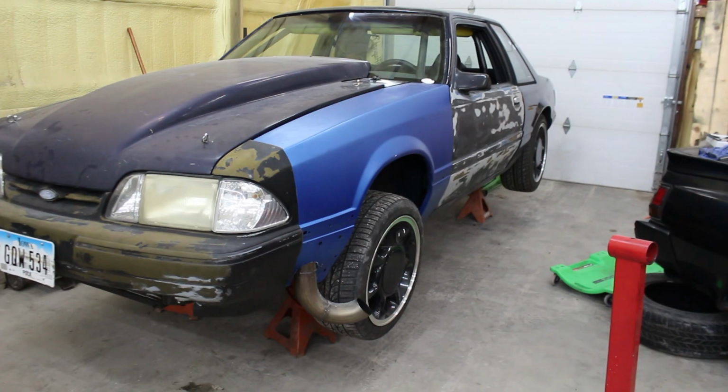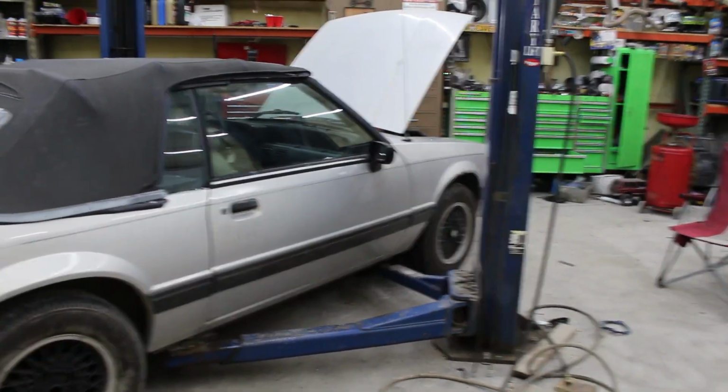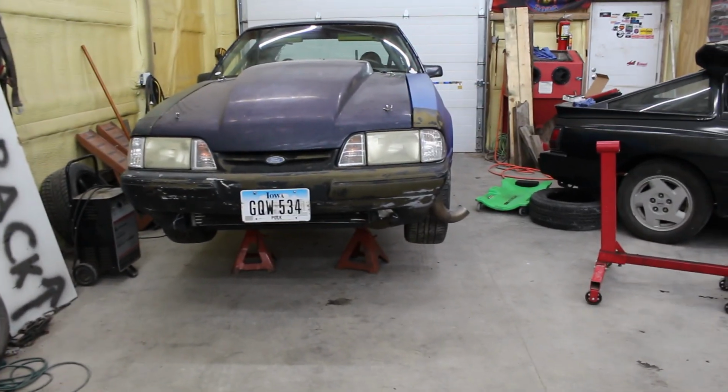I'm gonna attempt to install the control arms with the car just on the jacks, because I don't want to have to move this Foxbody. I can move it, but I don't want to. So I'm going to attempt to do what I can under there, but we'll see what happens.